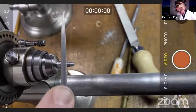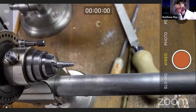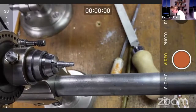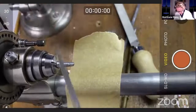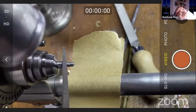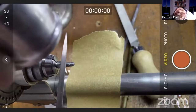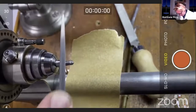What I should do is protect the bed of my poor old lathe, which needs some kind of machine tool award for long service.